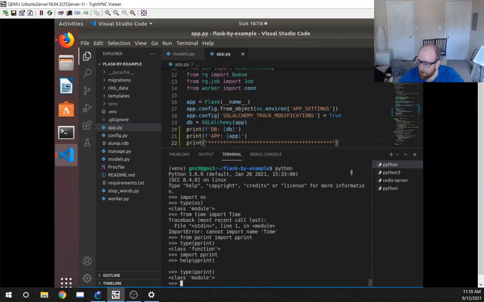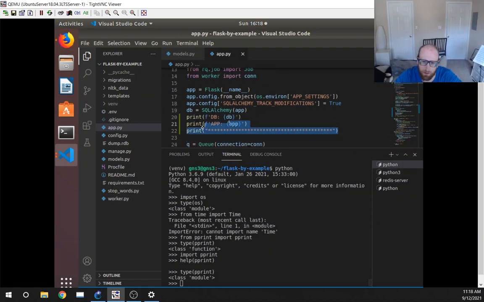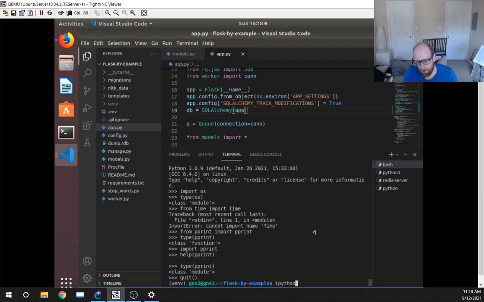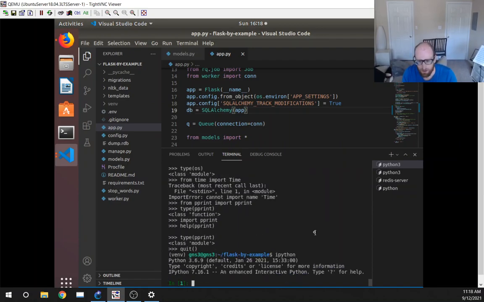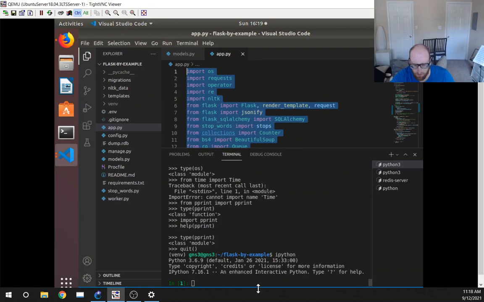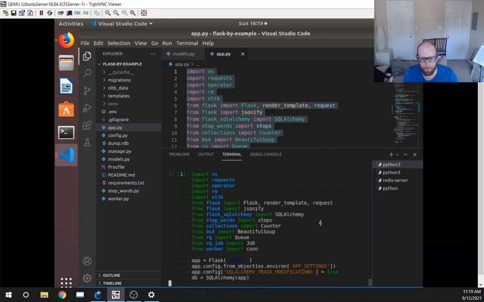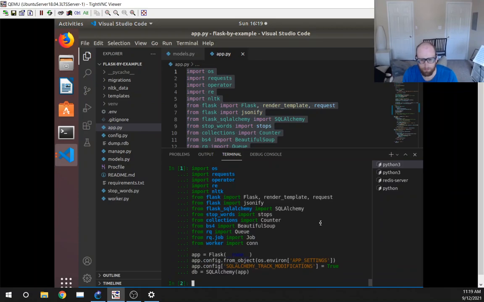You know what? I'm thinking I can actually get these variables loaded into a command prompt like this. So let's go ahead and use IPython instead, and then we'll see if I can load all of this in here. There we go, perfect.